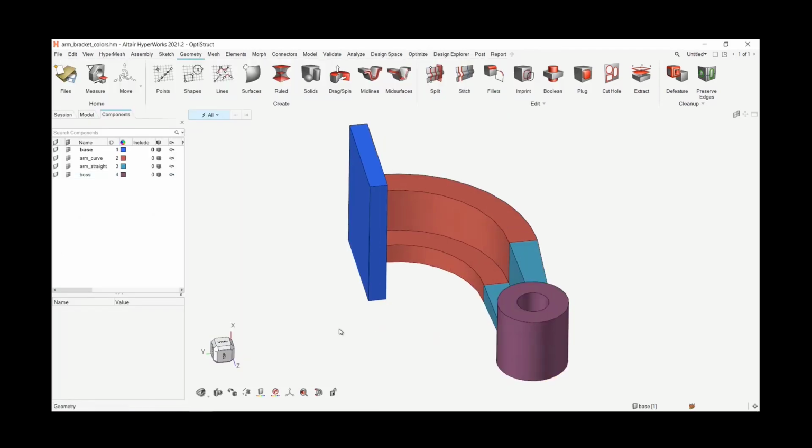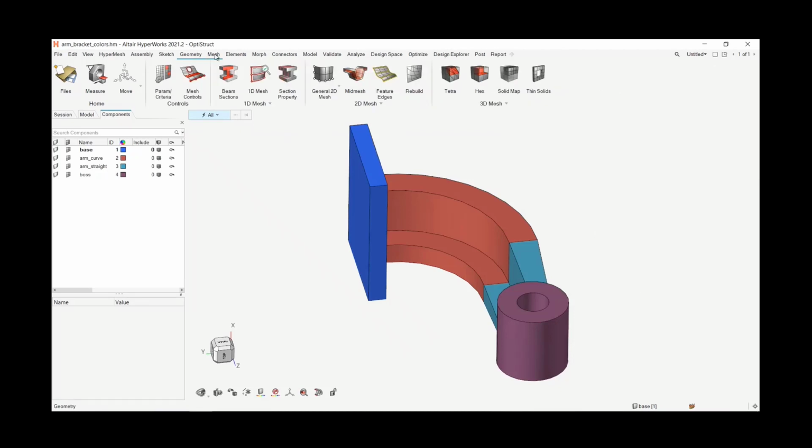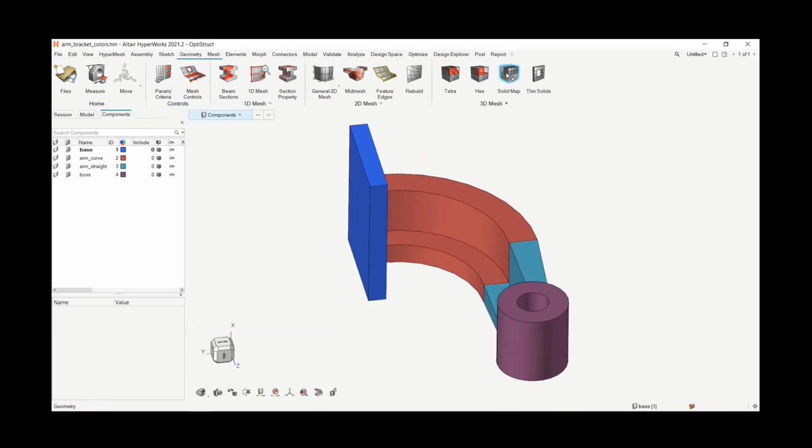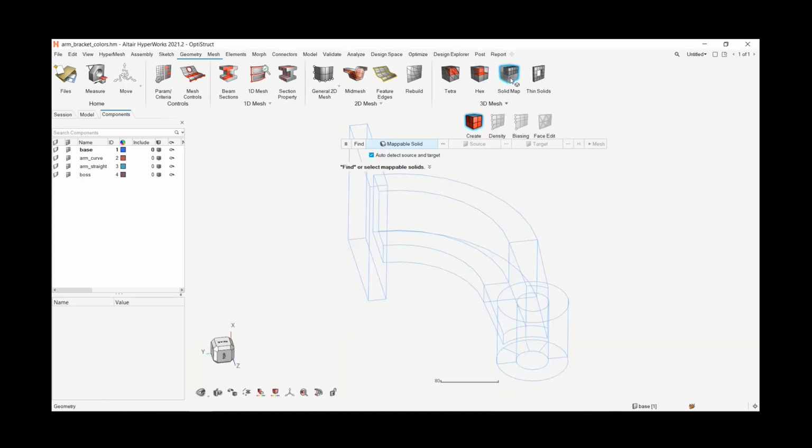So we have this same set of surfaces. If I go here to mesh, all my 3D meshing tools, here's Tetra, here's Hex. If we click Hex, it's actually going to take us to an older tool that does the same thing. But because we're trying to work in the new interface as much as possible, I'm going to use this new solid map tool. And you'll notice when I go to select something, it has to be a solid.